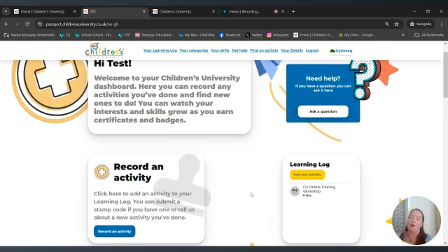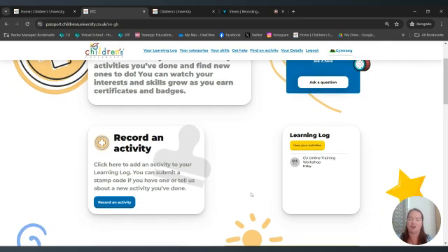Okay. Now, one last thing I wanted to show you is what you can do if you don't have a stamp code. Because I appreciate that some activities that you do may not be learning destinations, and there's a way that we can record that. But it's really important to know that if this is an activity that you do regularly, to get a stamp code for it, it must be a learning destination.